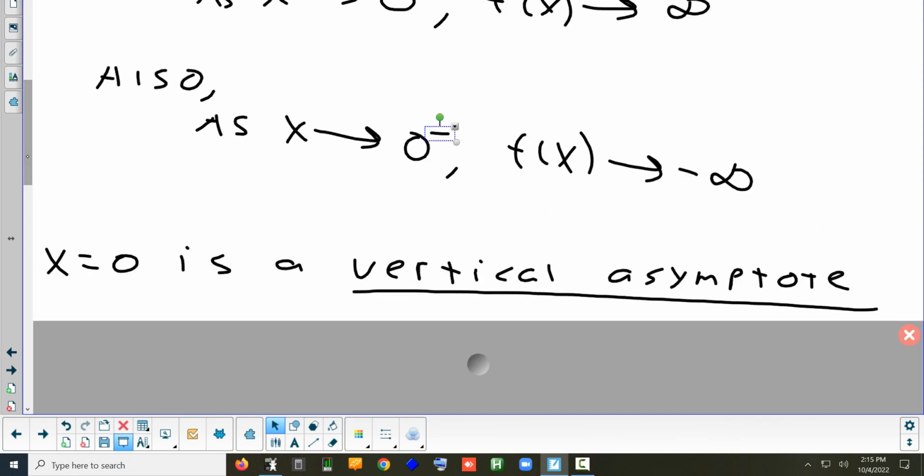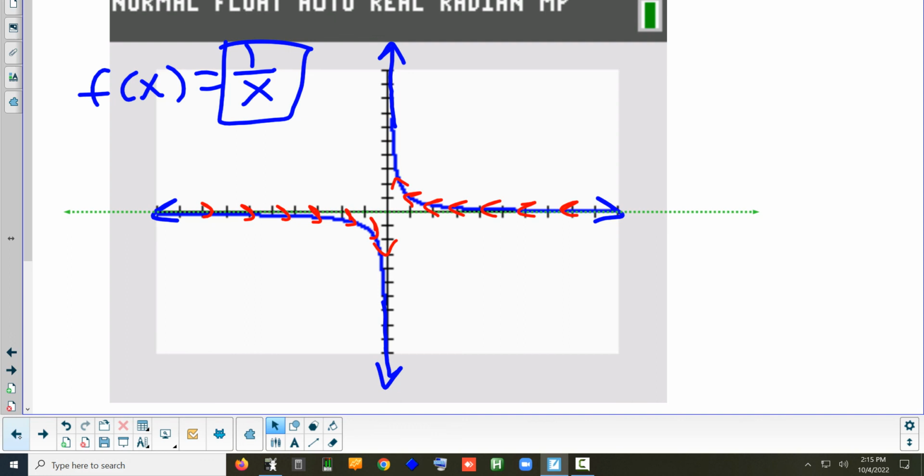So this kind of behavior that I just described, that is called a vertical asymptote. It's something you get closer and closer and closer to, just like horizontal. But this one is vertical. Looking back at our picture, we would do something like this. That's how you would show a vertical asymptote. Should make it a little better.